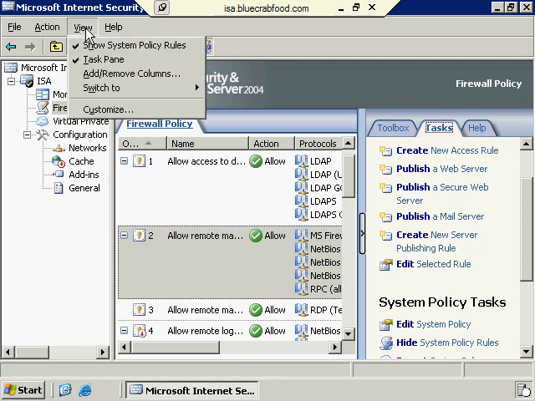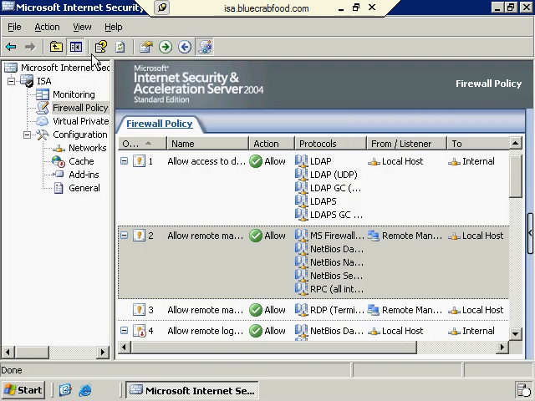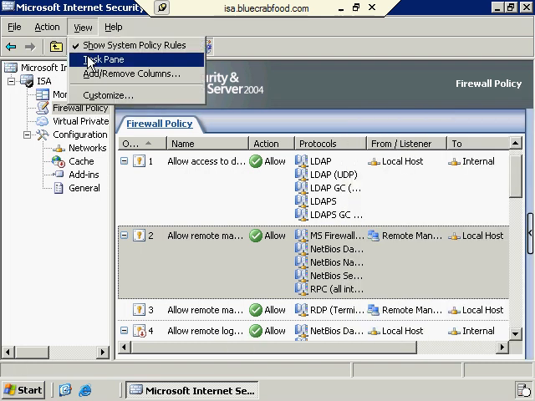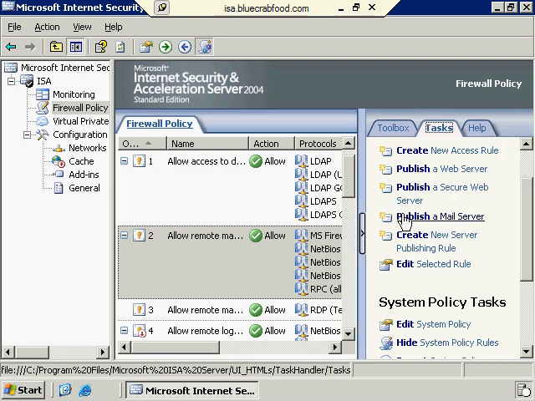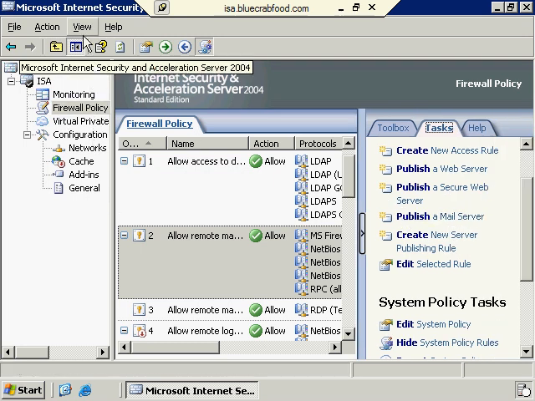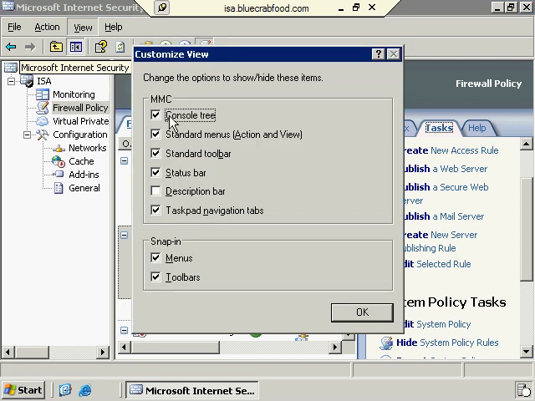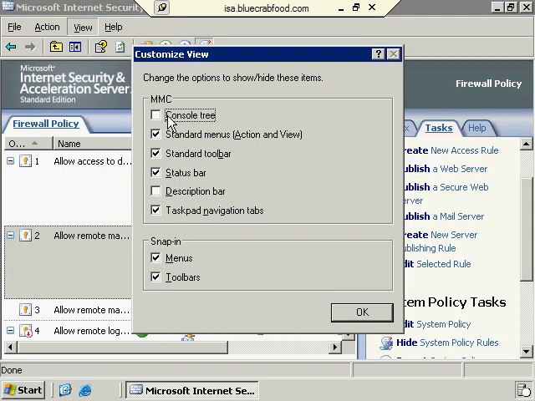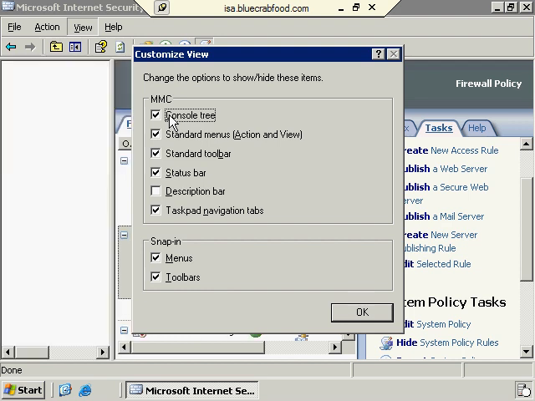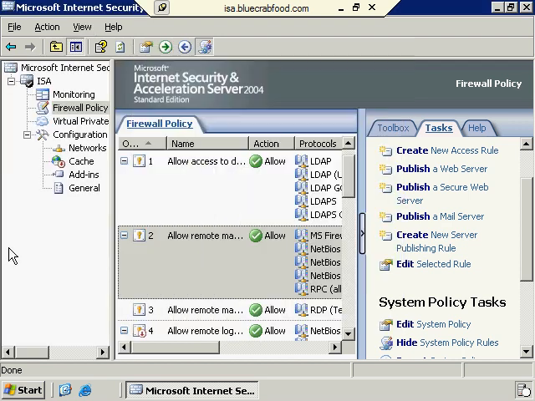So if you go up to view, you can uncheck task pane and that goes away. You can put it back on and it comes back. This over here, the console tree, if I go to customize, I can remove the console tree and that section on the left goes away. So that's what the console tree and the task pane are.